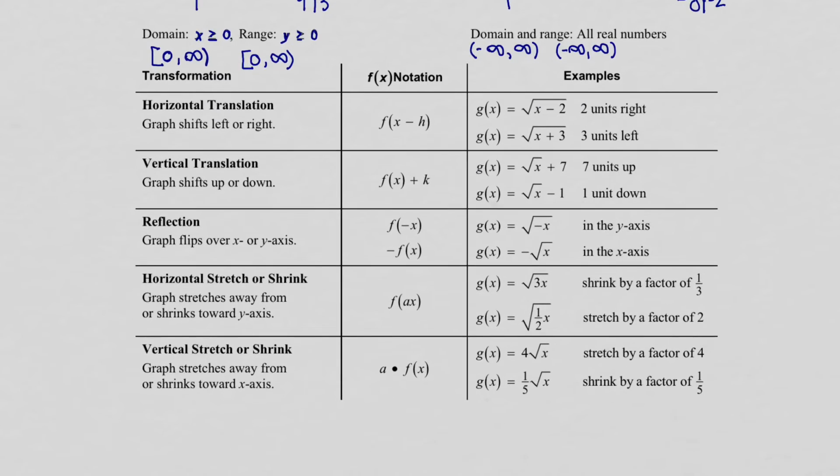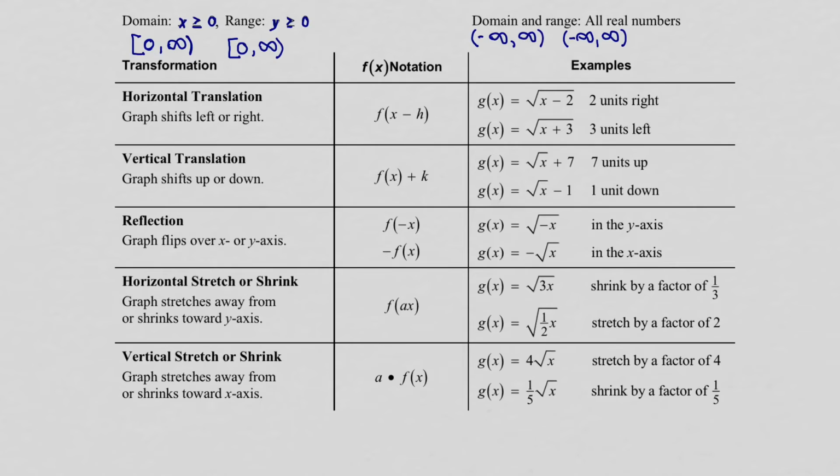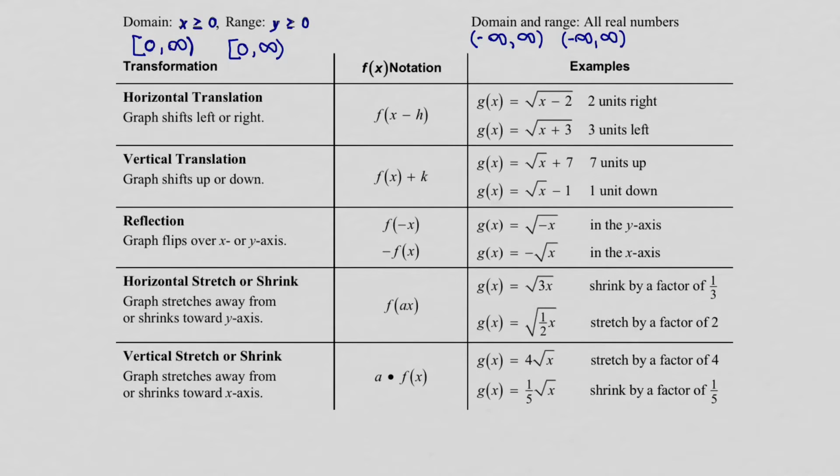So what's next on here for us is this table. And it goes through a few things that help us remember some ways to manipulate or transform our graphs. And we used them before when we dealt with other parent graphs, like when we worked with quadratics or absolute value. I'm sure you moved things left and right and up and down, and you shrank them and stretched them and did all those types of things. Well, it's going to be the same with these radical functions.